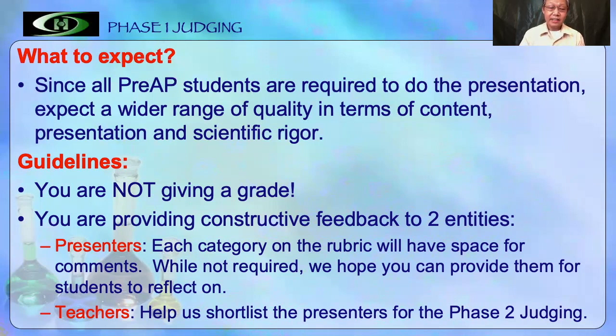The second entity is for the teachers. For us who are conducting the science and engineering fair, we want to shortlist all the projects to really those projects that are worthy of moving on to phase two judging. And the way we would do that is there is one part in the whole evaluation where we're going to ask you what is your degree of recommending the project that you just rated in terms of participating in phase two, and why is your rating that way. The next couple of slides will go through the details of that.